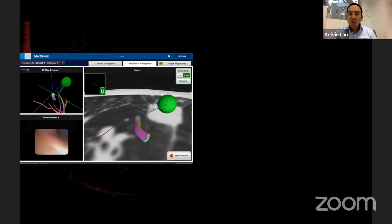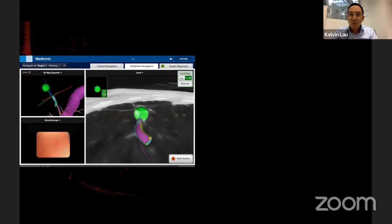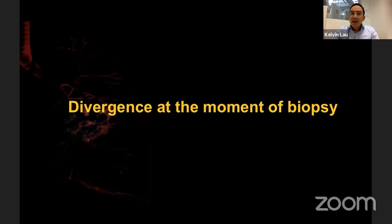And what happens when you do the tomosynthesis and correct it? So here you can see this is my navigated position to the nodule. And then I corrected it, and you can switch on the correction. And you see, oh, suddenly I'm actually much more aligned with the lesion than I thought I was. If I didn't know that and I was on the left-hand side lesion, I would keep trying to navigate and move it, but actually I'm there already. And vice versa, here is an example where I'm at the lesion and I thought I'll just go and biopsy it. You do the fluoronav, and then you check your position. Actually, you're not where you thought you were and you need to readjust your position. So that's correcting for the lesion.